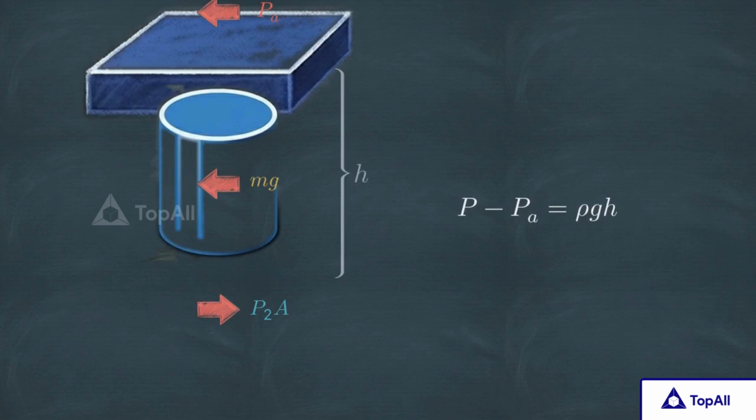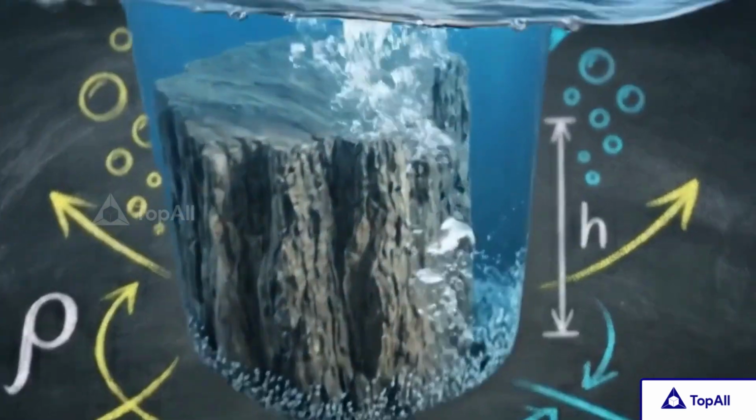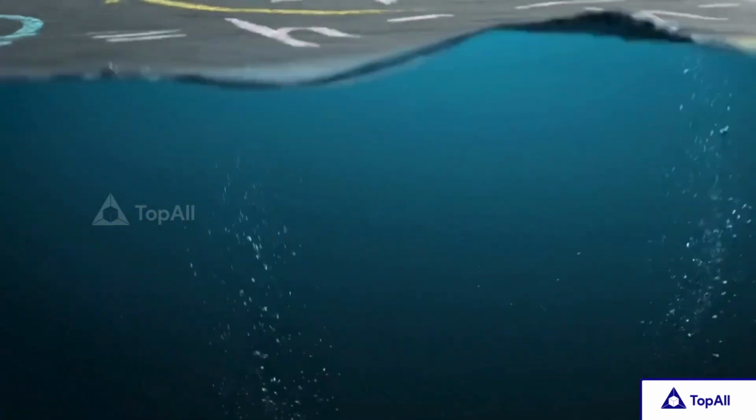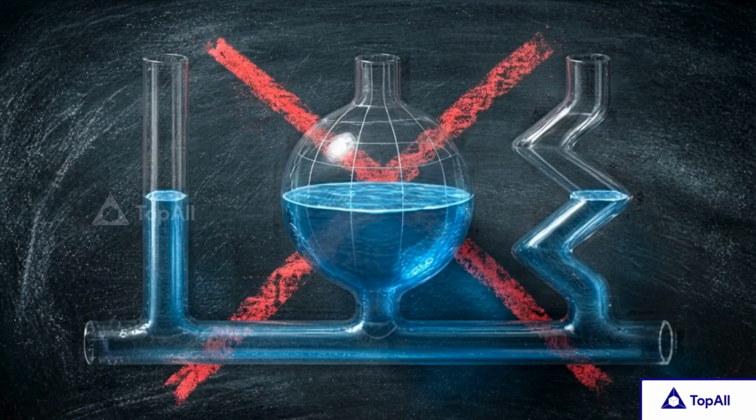If we move the top of our column to the surface of the water, the downward pressure becomes the weight of the atmosphere. We label this value P sub A. This provides the calculation for absolute pressure: the atmospheric weight at the surface, added to the product of density, gravity, and depth. The gauge pressure, the extra force applied by the water, depends strictly on how deep you go and how dense the fluid is. Mathematically, the shape or width of the container has no impact on the final result.